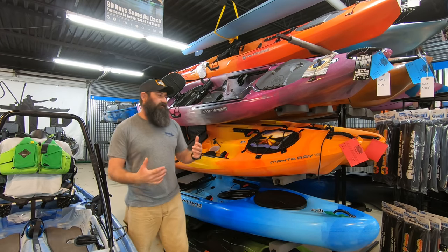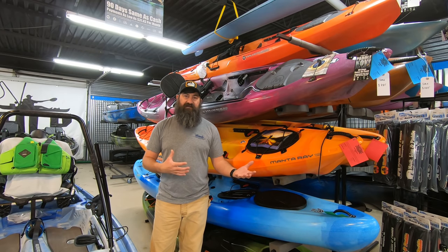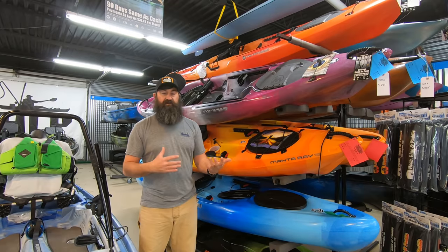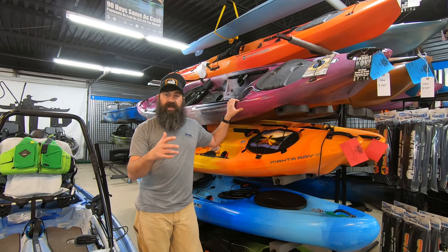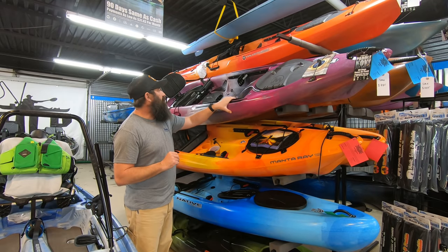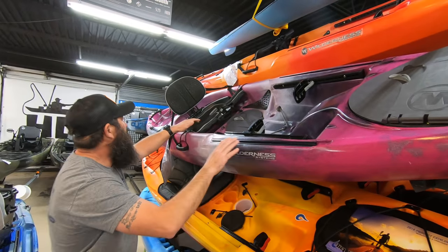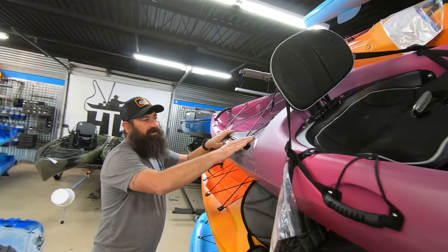So we talked about the 12-foot sit-in — it's kind of limited in where you can add your rod holders, though they are lighter, which is a bonus. But if you really want to look at your kayak as your true mode of transportation to get to fishing, sit-on-tops now start to fit the bill. They're going to be a little bit heavier — adding about 10 pounds, in the 64-pound range where the previous boats were around 54. Starting here with Wilderness's Tarpon 120, the 12-foot sit-on-top, you're now getting aluminum track that you can add rod holders to, and you're getting that adjustable phase three seat system. You have areas marked out in the back where you can add trolling tubes.